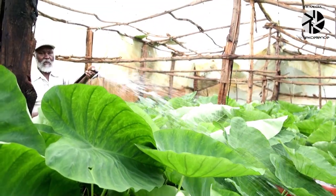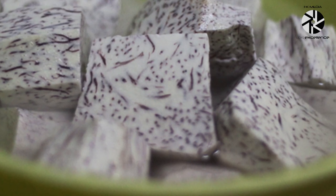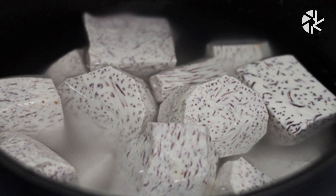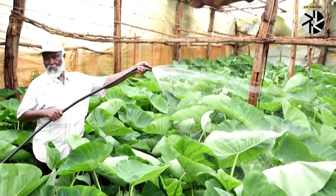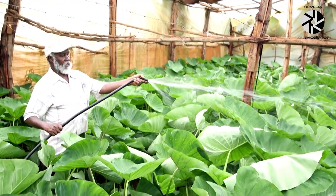Aru roots are a water crop, very popular in most Kenyan parts, particularly those in marshy zones where water is never a limiting factor. Aru root tubers are gaining a lot of popularity in Kenya and the demand has risen over the last few years due to increased health attributes associated with the crop.